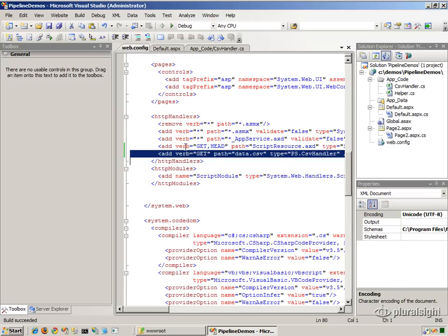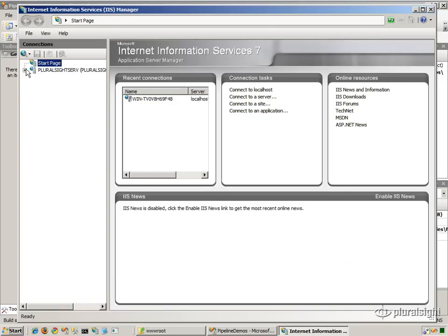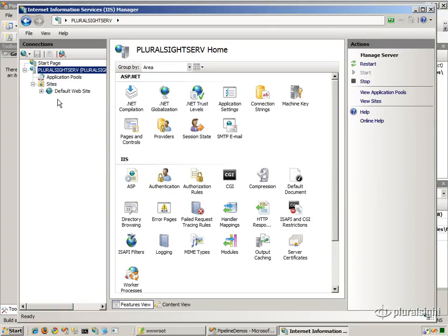Now, what I wanted to show you next is how you would actually deploy this to IIS. And again, this is going to differ depending on which version of IIS you're deploying to. We're going to start right now by showing you how to deploy to IIS 6, or the equivalent of it. And later we will discuss deploying to IIS 7, because that again is a little bit different. So let's go ahead and put a virtual directory. Let's put an IIS application on top of the pipeline demos directory, which is where this is currently living.